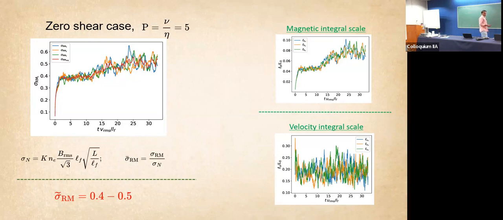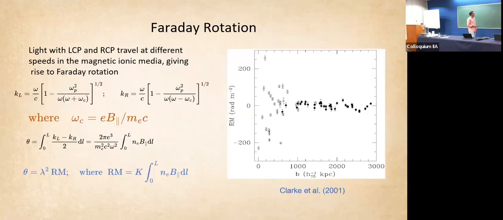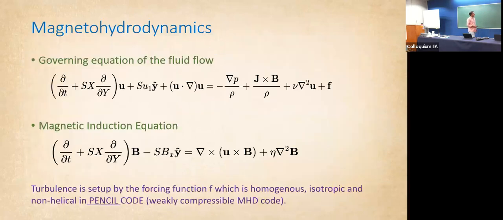But to get the mean magnetic field whose integral scales are larger than the velocity integral scales, one has to inject helicity into the system. That is what happens in a large scale dynamo. The small scale dynamos are very robust. All that counts is that the resistivity should be below a certain threshold value, then it can just trigger.